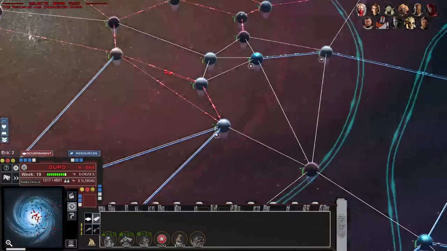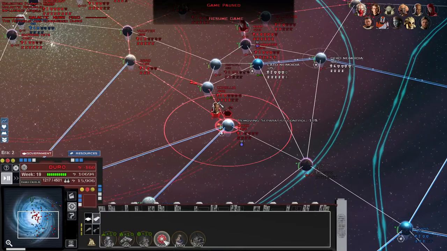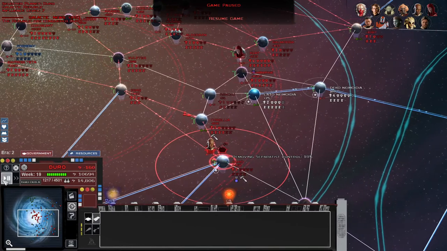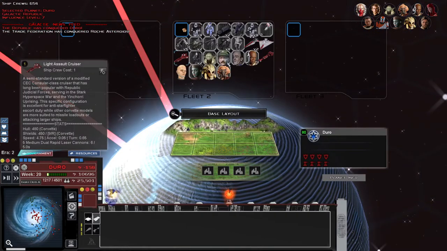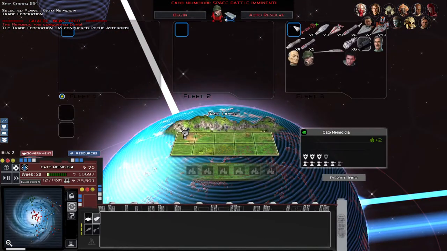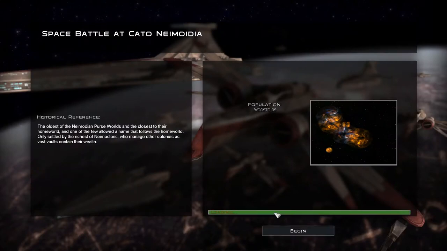Good. Planetary control achieved. Alright, let's bring you guys up here. Let's get building Senator's office started. Building one of those things. Kato Nemoidia. Yeah, let's go with that. Construction complete. We need a scout ship. Construction complete. Oh crap, they don't have a scout ship, do they? No, they don't. Oh crap. Well, we're probably just gonna make them retreat anyway, I guess.